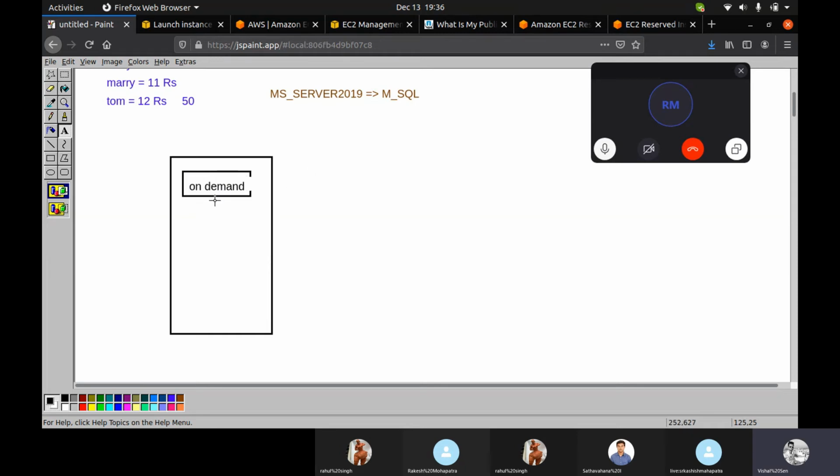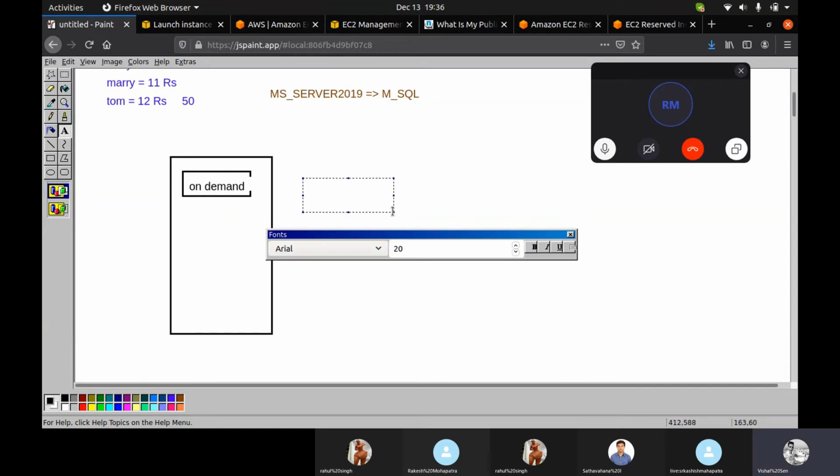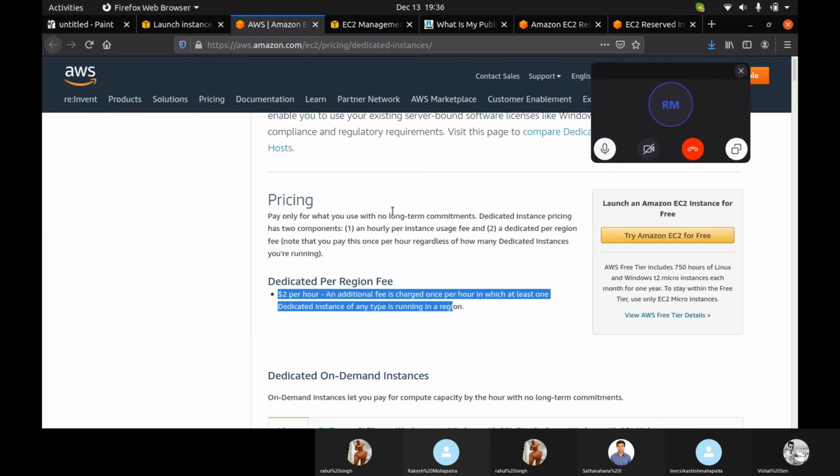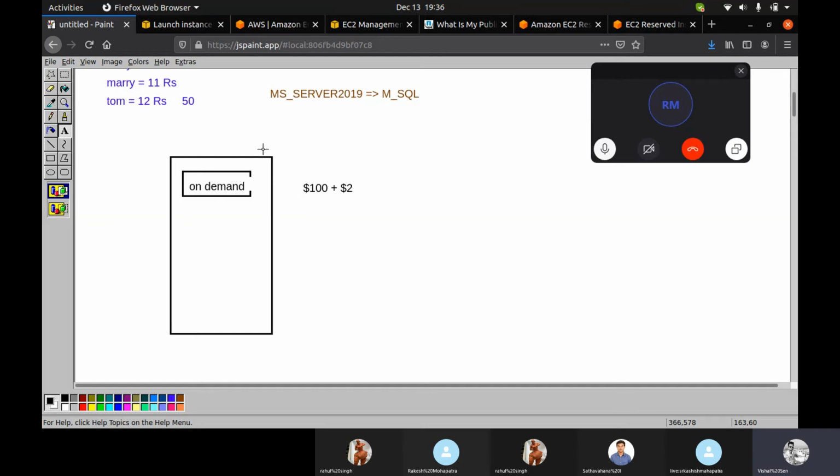Suppose this is my on-demand machine, and the on-demand machine's pricing is suppose $100. So I have to pay $100 plus $2 extra for this dedicated tenancy.